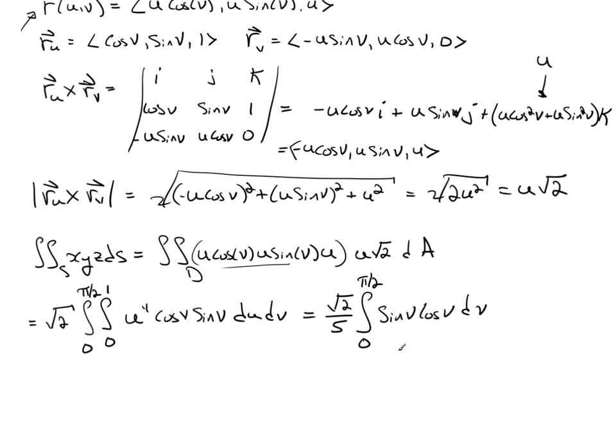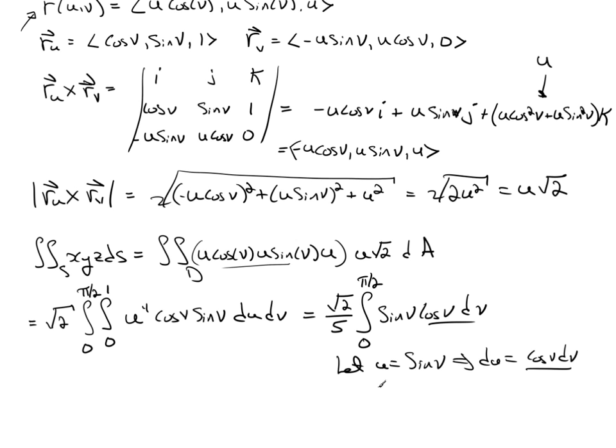Well, if I do just a standard u substitution, be careful. I had used these u's here, and I'm doing a u substitution now. There are actually different u's, so don't lose track of that. You may want to call it a t substitution or something. Anyway, I'm going to let u equal sine v, then du equals cosine v dv, which is exactly what I need.